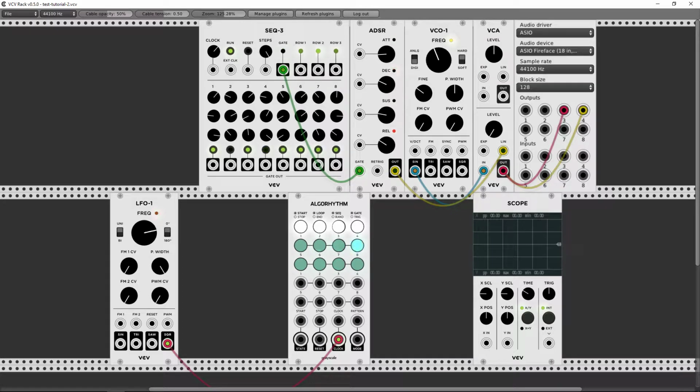If we want the beat to be faster, let's turn up the LFO. That looks pretty good. Now you can turn these patterns on and off by clicking these buttons. So now we have it doing every other beat, and that's a stop and start button. Instead of using our Sequence 3, let's route our ADSR to this, using the pattern output right here, and that will output the gate whenever notes are on.